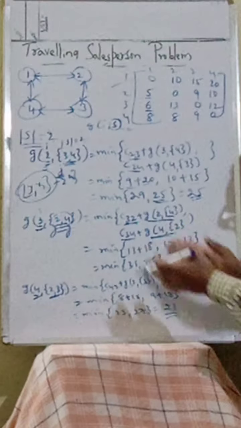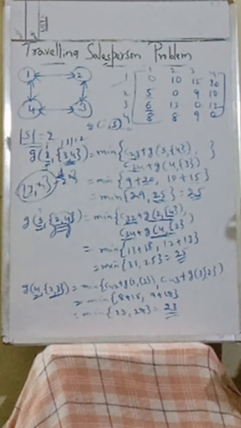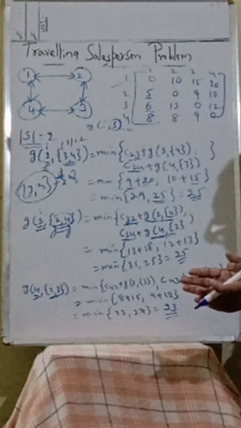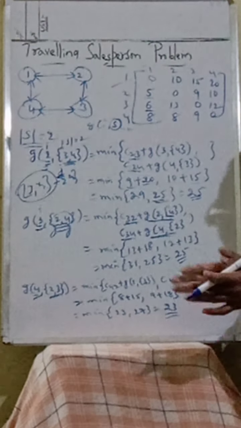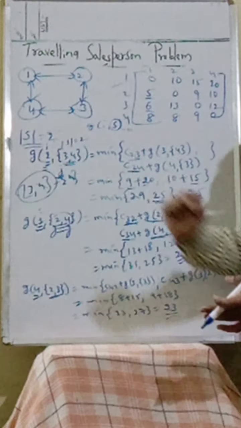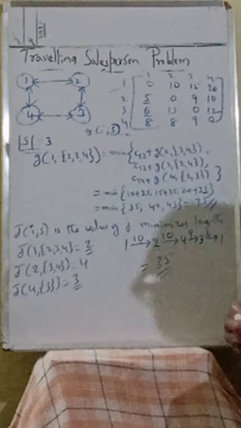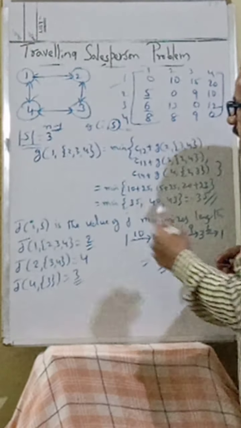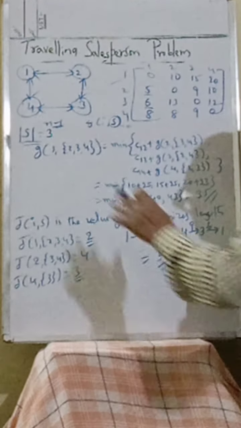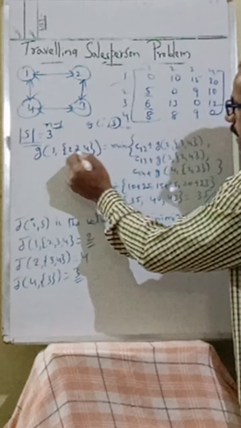Okay, after calculating mod is equal to 2, now we are going to calculate the final value at mod is equal to 3, because 3 is n minus 1. Number of nodes are 4. Once you take mod s as n minus 1, if number of nodes are n, then that will be the final calculation. Then you are supposed to take 1 as the starting node at the i place. So only the final values remain, that is at n minus 1. Once the number of nodes minus 1 stage is reached as the size of the set, then that will be the final, because here we need to take all the remaining nodes. Then what is excluded here other than s?